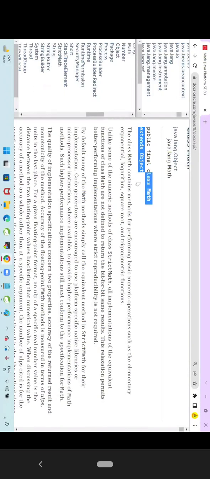What is overloading? Writing the same method with different parameters with the same name in the same class is called overloading. What is the advantage of overloading? Code readability. Two methods are doing the same operation, that's why I'm giving the same name. Readability is the main advantage of the overloading.